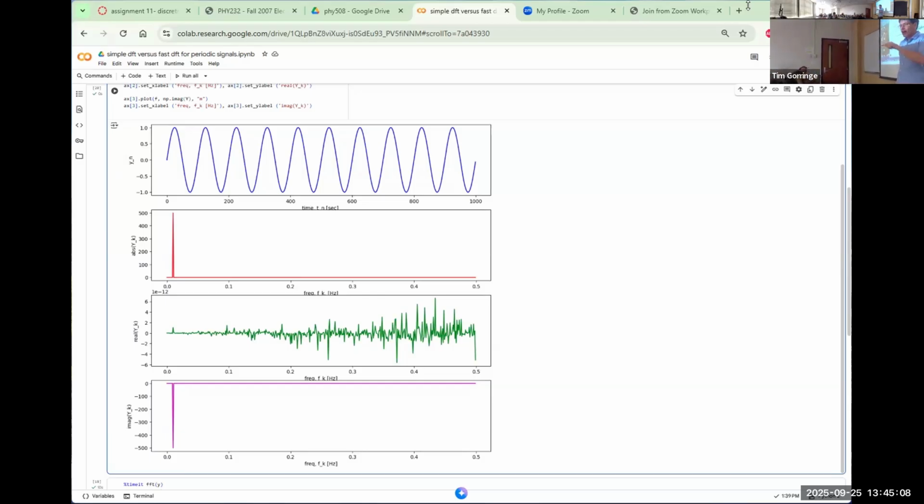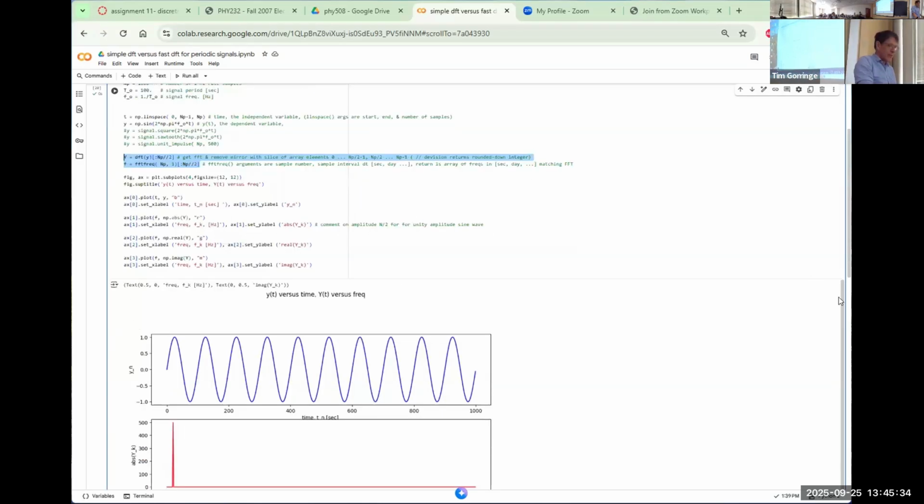Its phase is such that it's just an imaginary number. But it's just related to the phase of the signal in the time domain. If I shifted the phase, I would shift the balance between the real and the imaginary parts here. I just want to show you the other two, or at least one of them. I'll show you one of them.